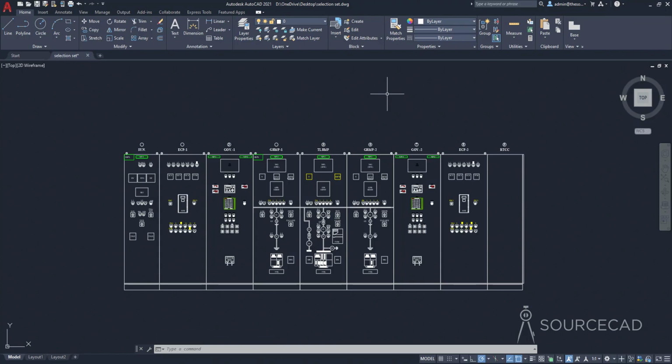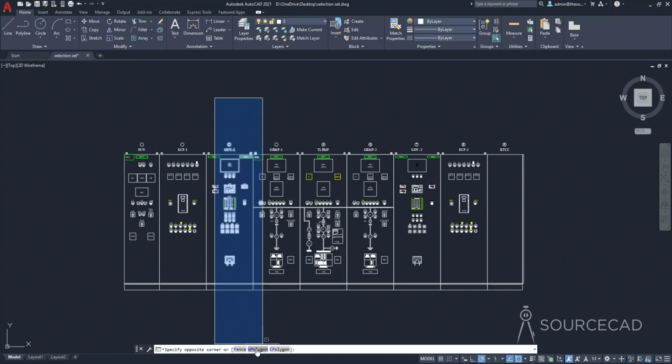Now there are also other kind of selections. For example, if you click at a point, simply click and let go your cursor. Then if you move towards right, you get this window. If you move towards left, you get this one, which is called crossing window. So if you move to the right, selection window, move to the left, crossing window. But also we have other kind of windows, and you can see those simply here on the command line. So we have a thing called fence, then we have this window polygon and the crossing polygon.